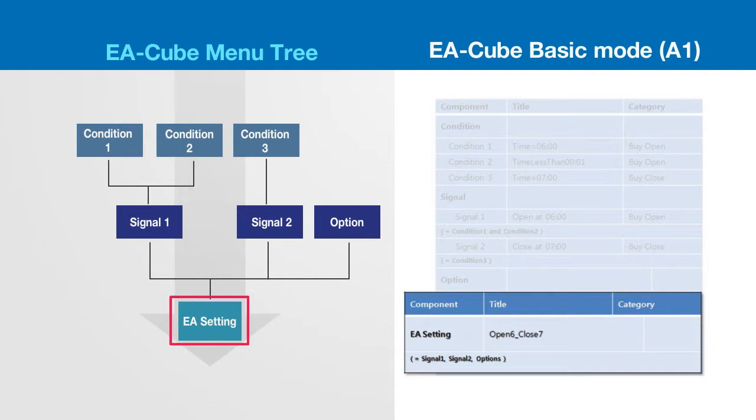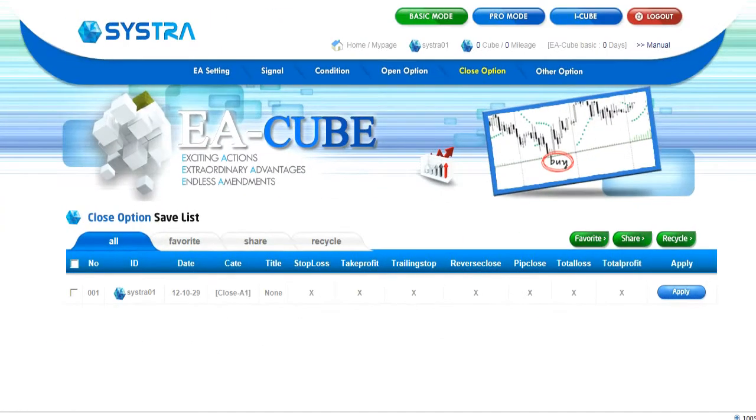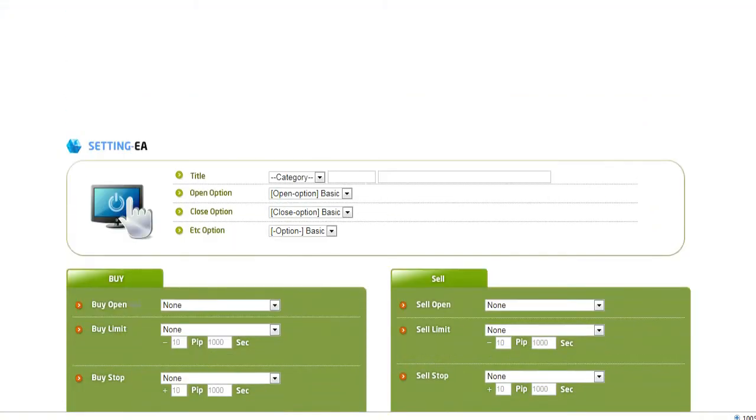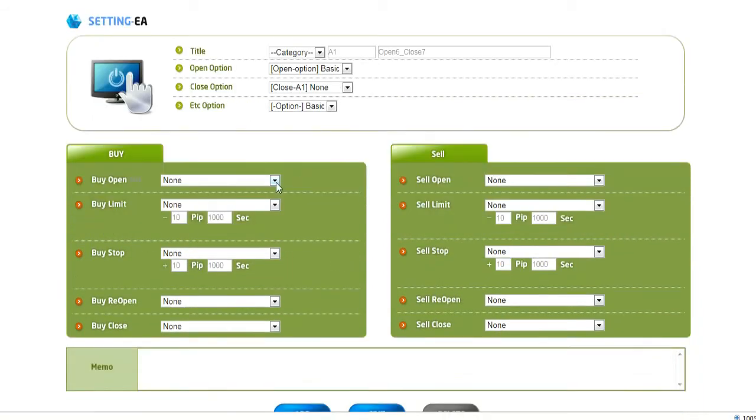Now to the final step. Using the signals and options we've come up with so far, we'll finalize our EA. Now finally, let's go to EA setting tab. By using all the signals and options, we'll finalize our EA. So let's fill out the title. First, for closing option selection, select the option title we set already.